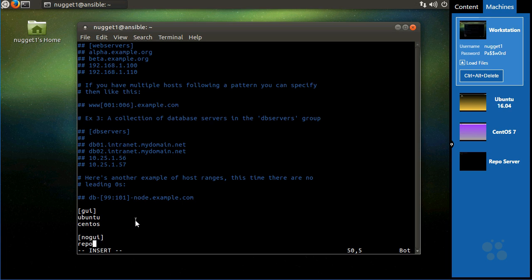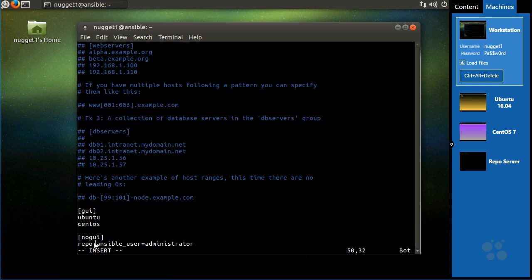Now, do you remember the repo server does not have the Nugget 1 user? When we SSH into that, we actually have to specify the user that it's going to be using because it's not Nugget 1. In that case, we can actually just put a space and then say ansible_user=administrator.